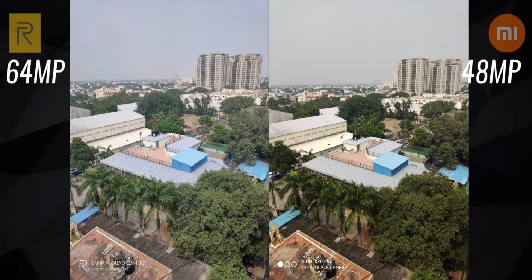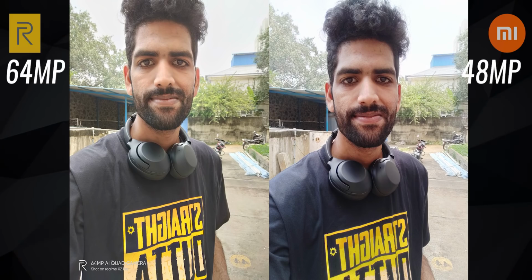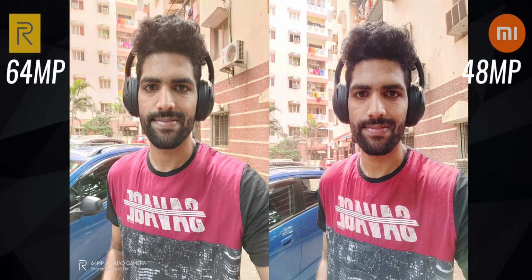So yeah. Now, the X2 Pro's HDR algorithm issues reflect on selfies as well, unfortunately. The X2 Pro tried so hard to not overexpose the background, but the selfie ended up looking very artificial. It happens whenever there is a very challenging scene, like a very dark foreground and a very bright background. In other scenarios though, the selfies are good. They are a little warm and the colors are oversaturated. Like for instance, the red color in the t-shirt looks kind of pinkish.